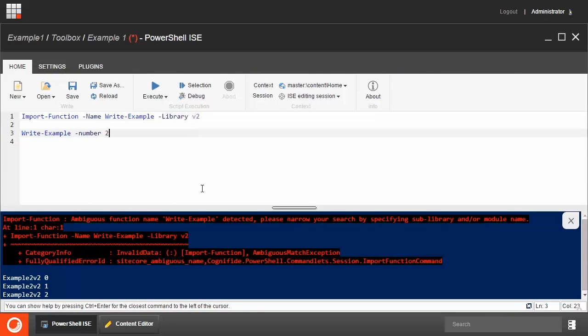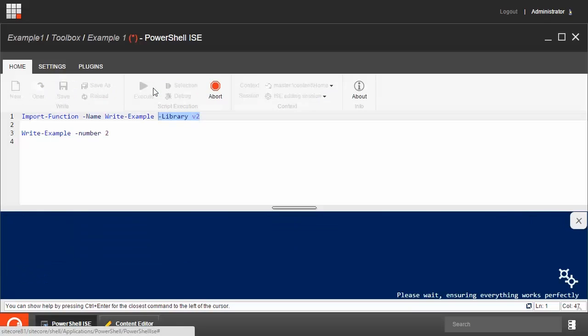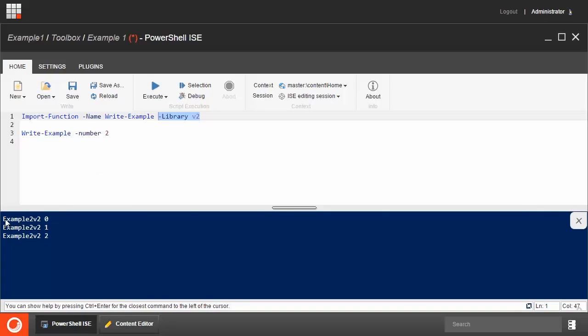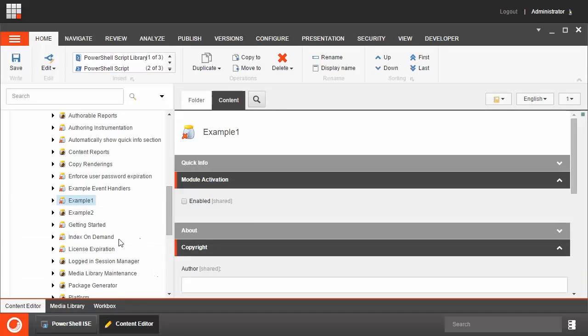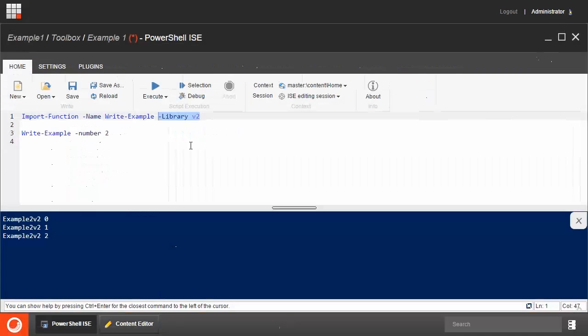When it is disabled, it will know to automatically use only the functions that are in the active module. So it will use the example2 v2. Now, if I enable this module and disable the example2, it will execute the example1 v2.